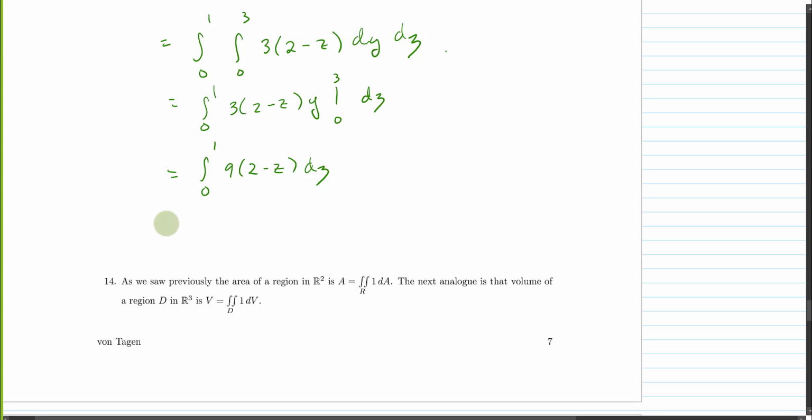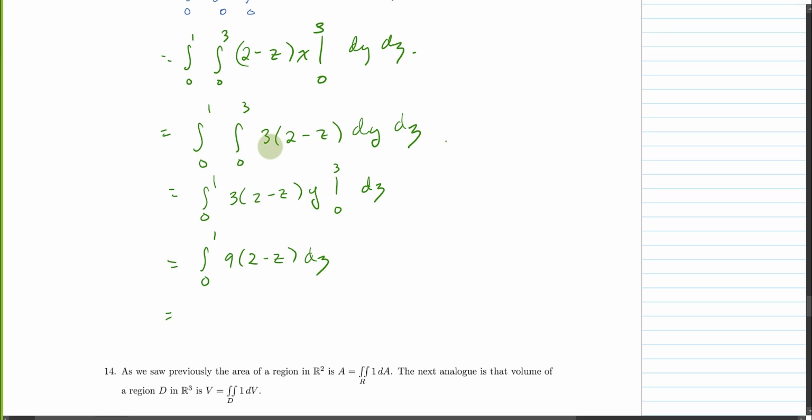Now I can pull this, and I guess I should have said that I could have pulled this 3 out from the get-go, all the way out to the end of the problem. And likewise, I could have pulled it out here. I'll go ahead and pull that 9 out to the end of the problem. I can't pull that 2 out, right? That's part of the expression. I could factor a 2 out of both terms and then pull it out. Okay, I think you guys have it.